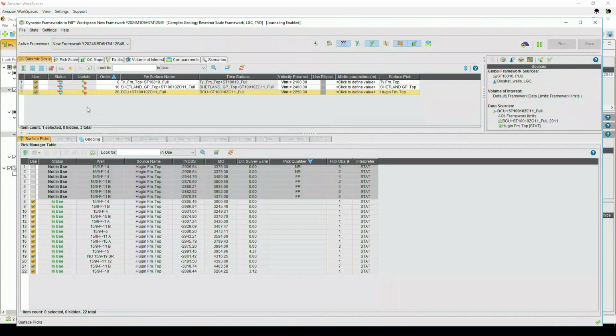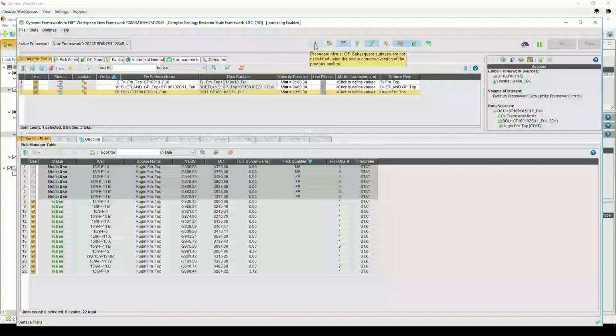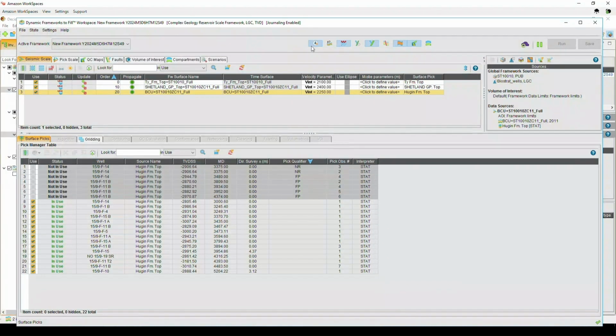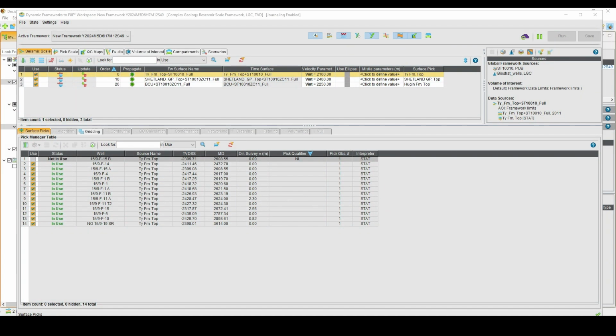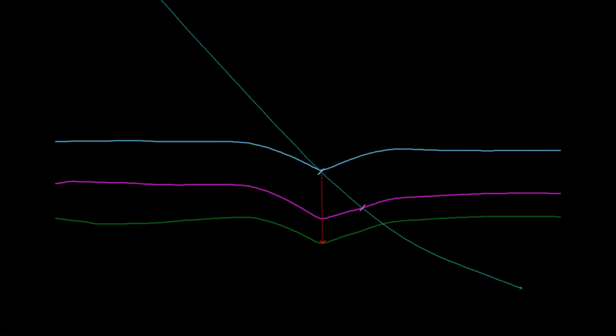Before running Mistie correction to calibrate the input time data, the user can define additional control to instruct how correction is calculated and applied through the new Propagate Mistie global toggle. This global option allows the user to define a start point in the framework stratigraphy to include correction results in subsequent framework surfaces geometry. Toggling on Propagate runs the Mistie algorithm in a sequential manner and ensures all surfaces honor the structure captured within the surface pick data, and helps to minimize differences between framework surfaces and the input velocity model parameters. A simple example of the propagation mode can be seen.